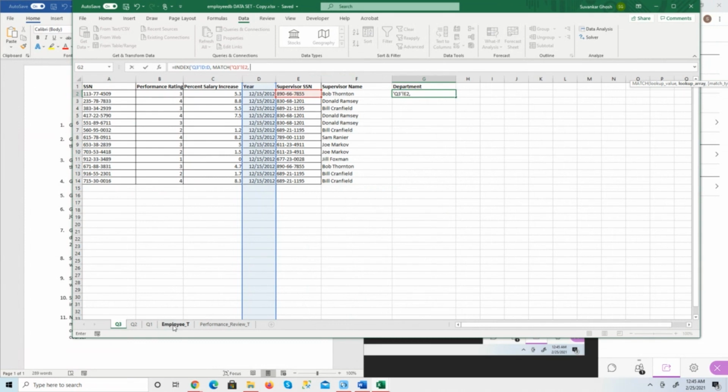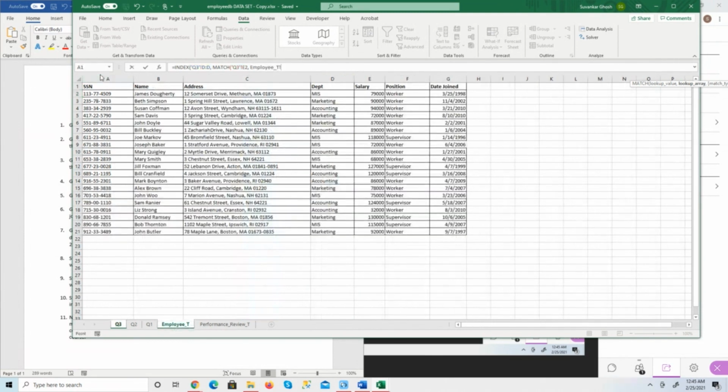If you go back to the employee table, the column where you'll find a match for that value is this column. And then comma, and then 0, which indicates you want an exact match. Close this, close the index.